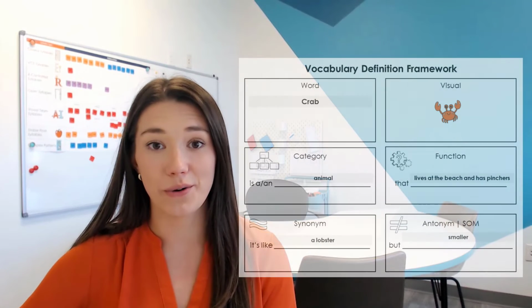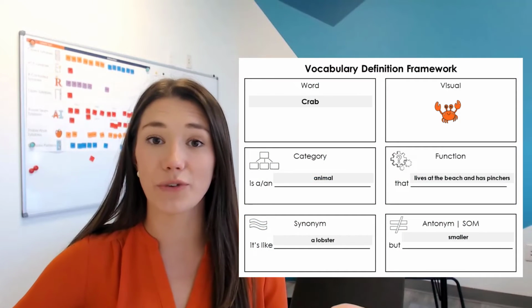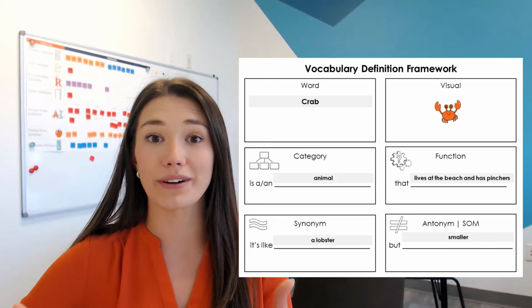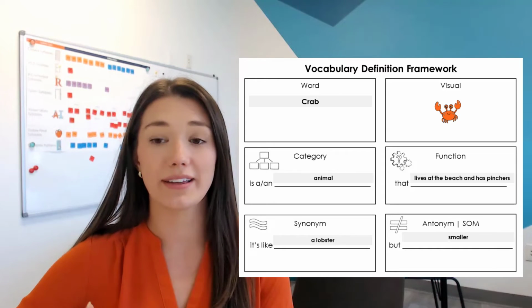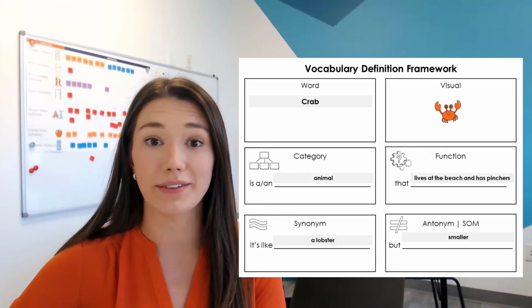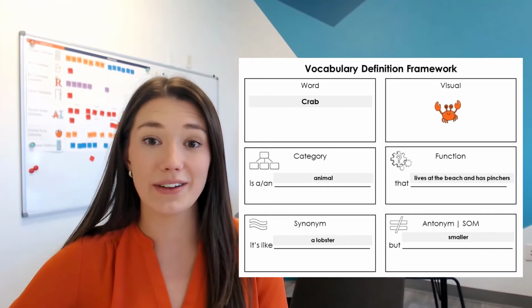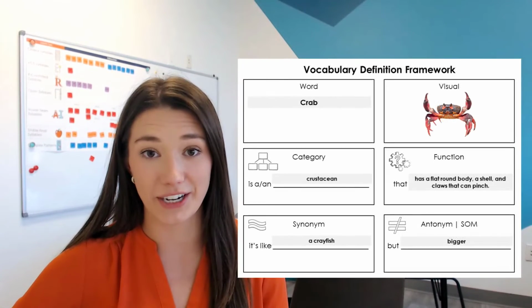The important part of this framework is that students are able to fill it in with words that they already recognize. If we are asking them to just come up with a definition based on what the dictionary says, they might run into words that they aren't familiar with, or it might not be the most appropriate explanation based on their background knowledge. So, for example, you can see here a definition for the word crab. It's a little bit more simple. It might be for a student, or the student might provide these words based on their own background knowledge, whereas another student might provide this more advanced definition.